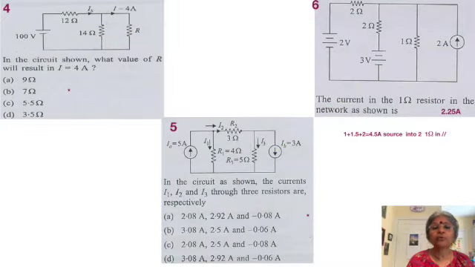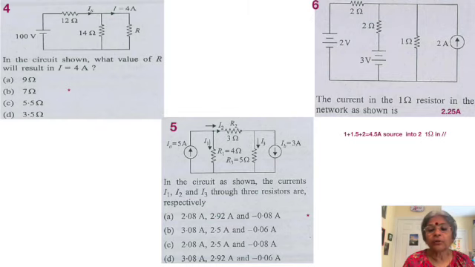Of the given 4 answers, only A matches the situation, and then you can look for the third one also. That is I3. If it is minus 0.08, it means that it is going to come to the node wherein the current source is attached, and then I2 and I3 together should be equal to 3 amps. That's right, 2.92 plus 0.08, because it has reversed the direction. It gives you 3 amps.